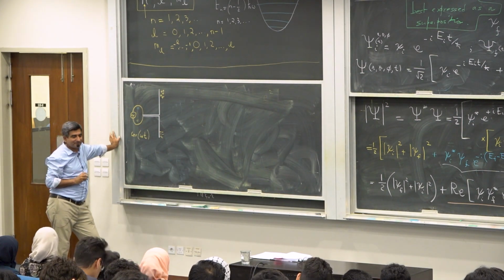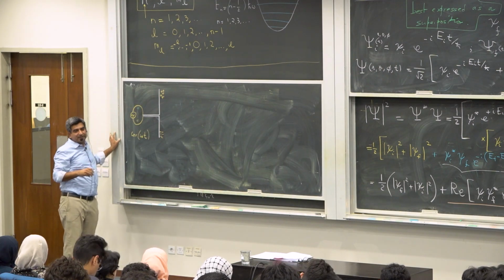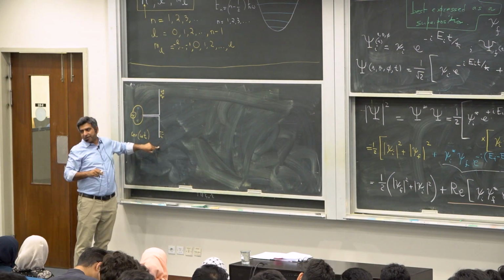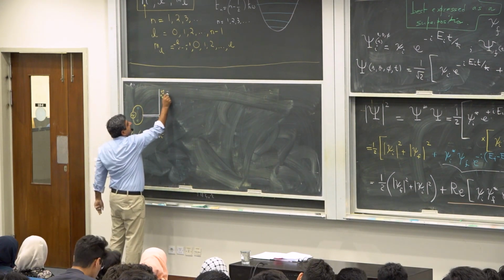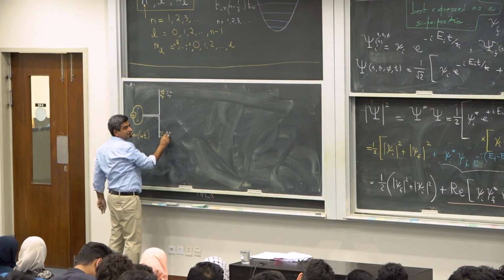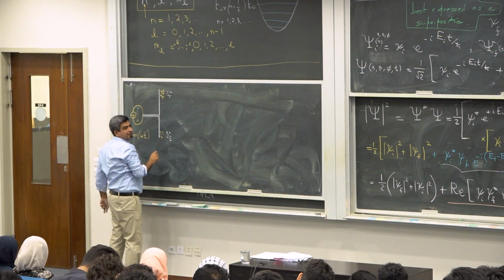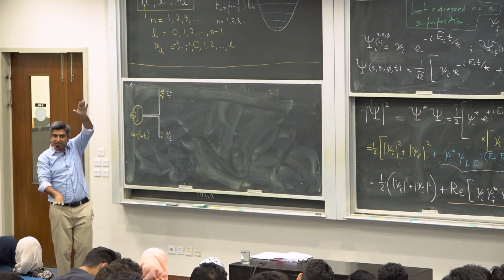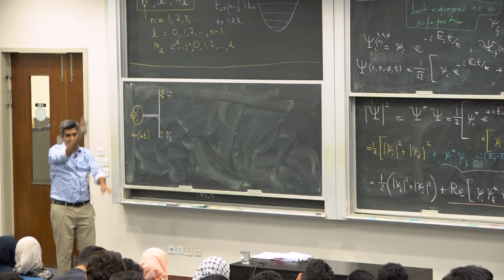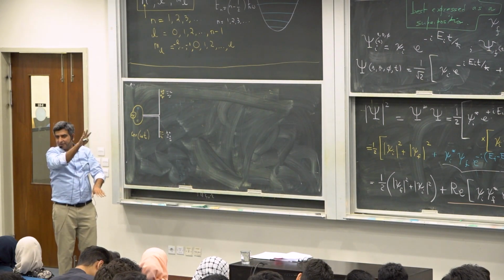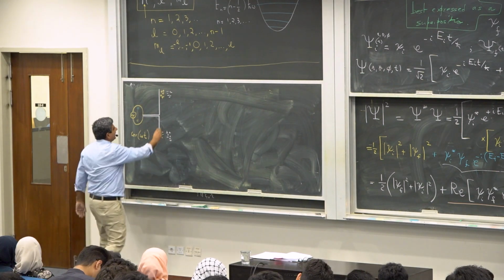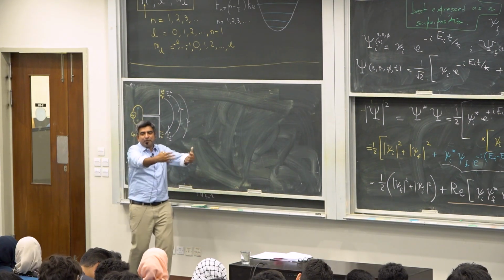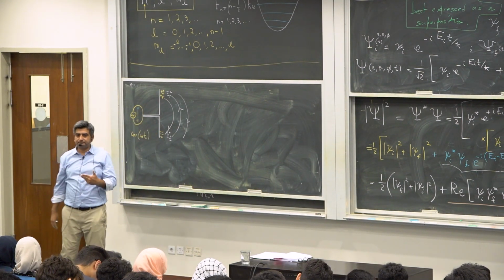At some later time, since this is an AC frequency of frequency omega, the positive end becomes negative, the negative end becomes positive. This becomes negative, this becomes positive. At time t equals 0, all of it is neutral. So this positive and negative charge oscillates, right? This will emit radiation, an electric field, and the frequency of this field is going to be omega.